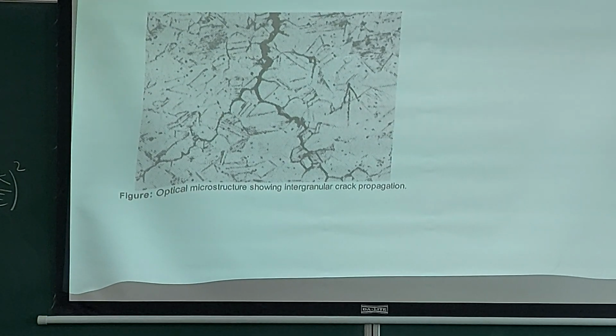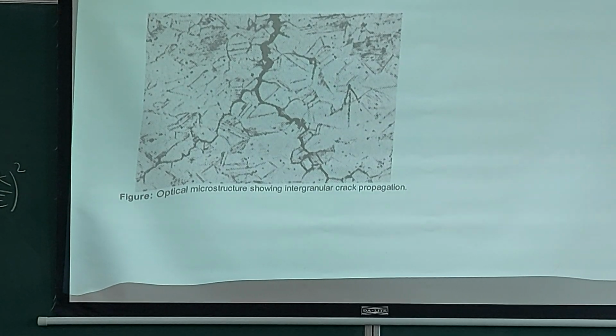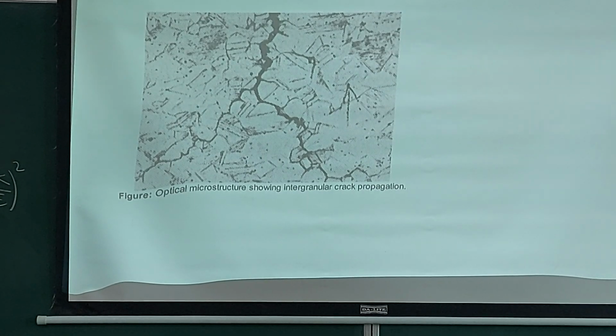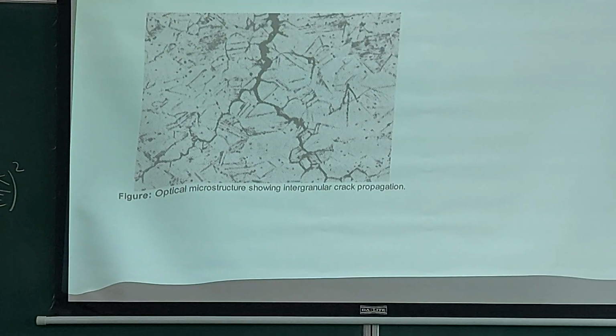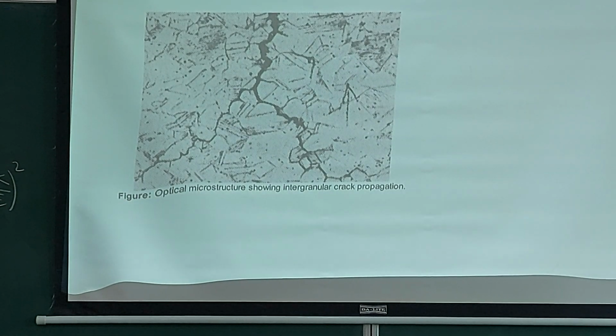Okay, if you want to stop it and give more strength to your material, then these carbides will help, because these carbides are connected to the grain, so they will not allow the slide to happen. Okay, but it depends at what temperature you want to put your specimen. So chromium carbide will coarsen and it will dissolve. Many of the carbides will dissolve.